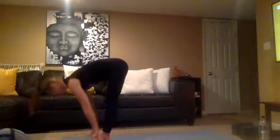Exhale, step or float to your hands. I hope all of you are practicing and not watching. There's nothing to watch. All you need to do is practice. We're going to inhale, half lift. Exhale, forward fold. Inhale, mountain pose, Tadasana. Grow tall, reach. Exhale, forward fold. Inhale, half lift. Exhale, high plank and hold. Then move through your vinyasa of choice here.